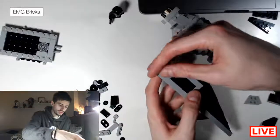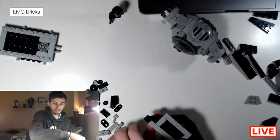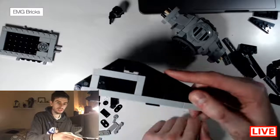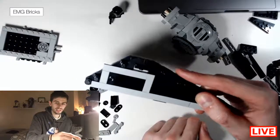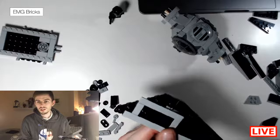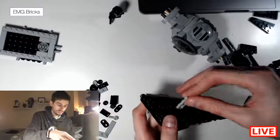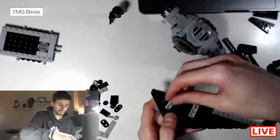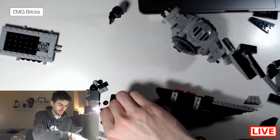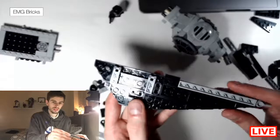I've got three studs — I'll place them down and show you where I've put them: one there, one there, and one just there. It's going to be really awkward to find the lighting. Goofy Bricks, welcome — I've only just looked up. Next we want to turn it over like this, put down the other two clips to help secure it. Then grab one of these and that sits in there.